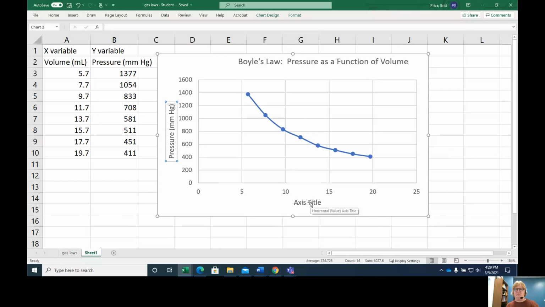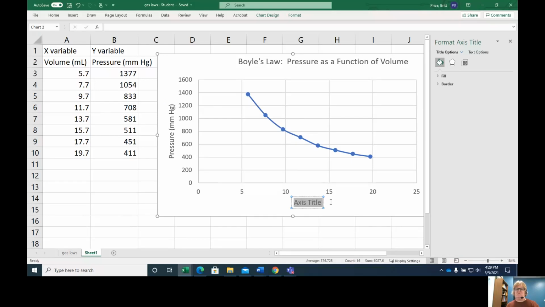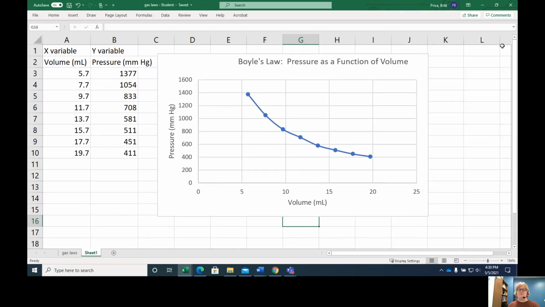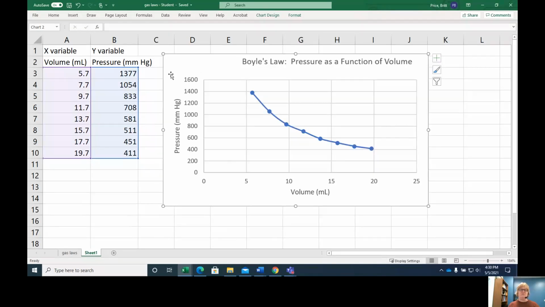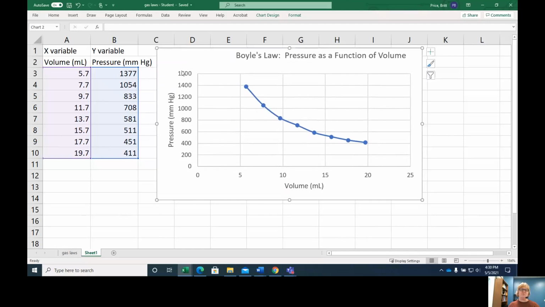And coming down here, we've got volume, and that is in milliliters. That's my first graph. If you'd like, you can select the whole graph. Make the graph just a little bit smaller.